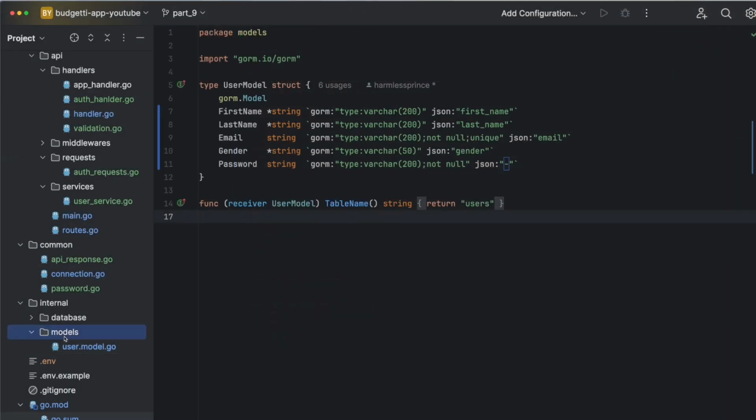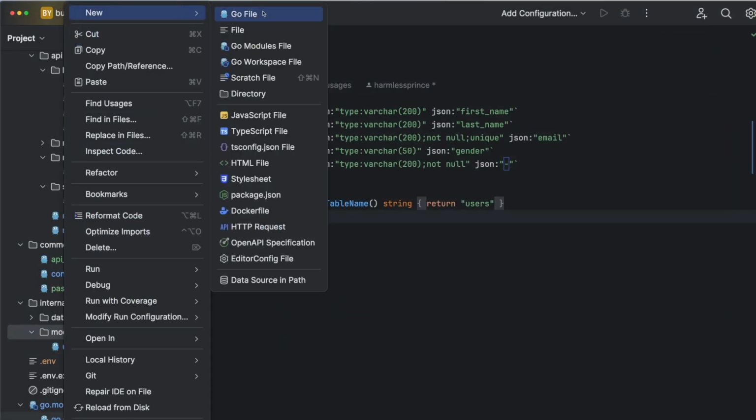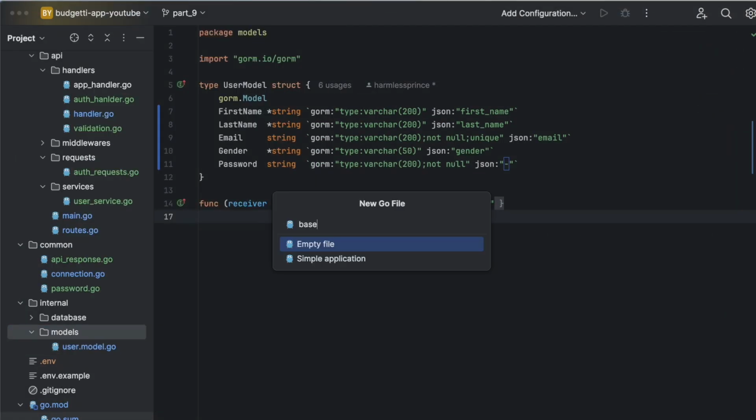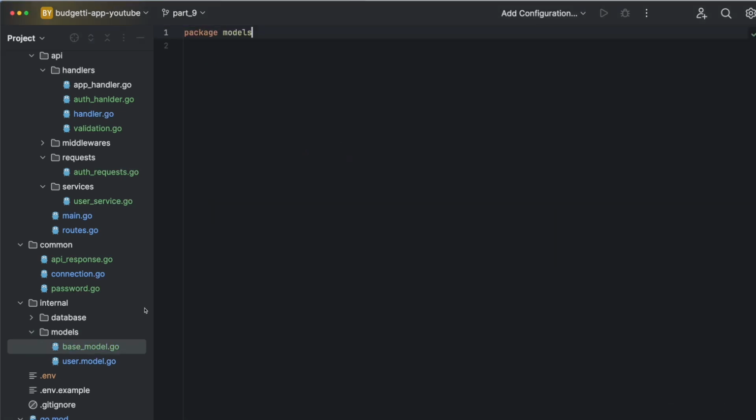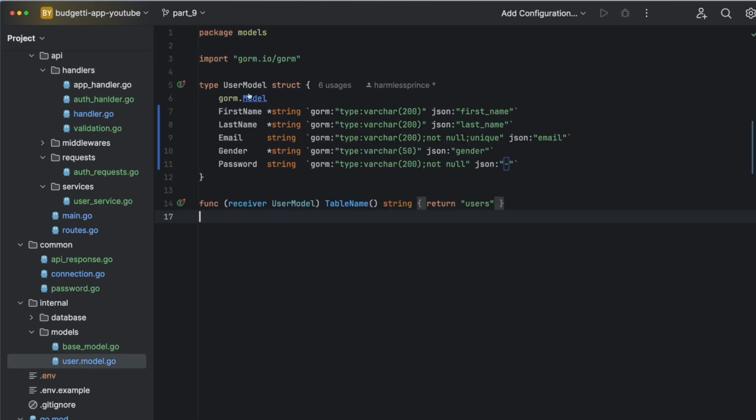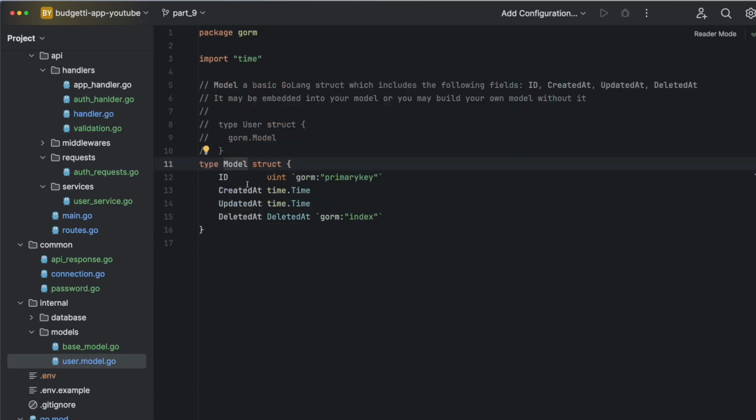So what I'm going to do now is create a base model. The base model is basically a struct that will contain all the attributes that are given to us by the GORM model itself.